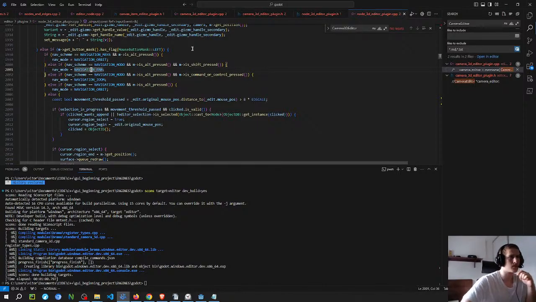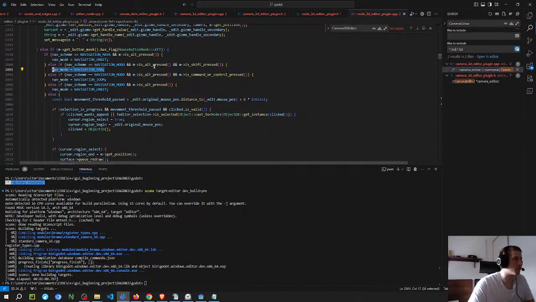Hmm. I'm not sure though, because it should be an orbit, I think. No, I think the mode is pan, so it should be this nav scheme here. So I think it's falling to this condition here.